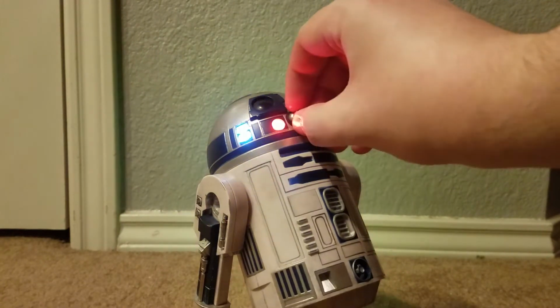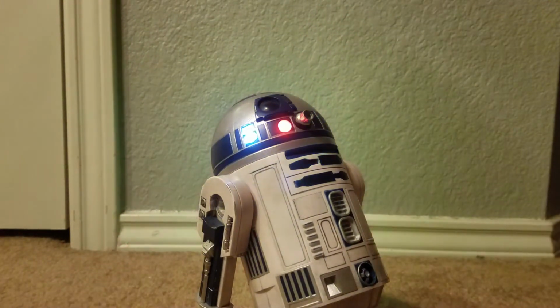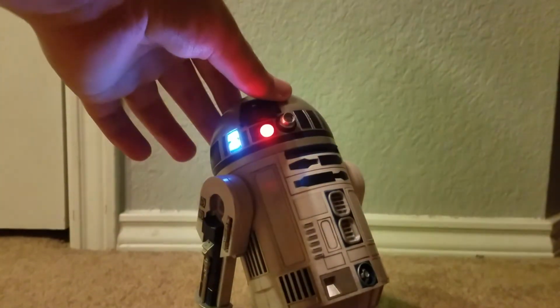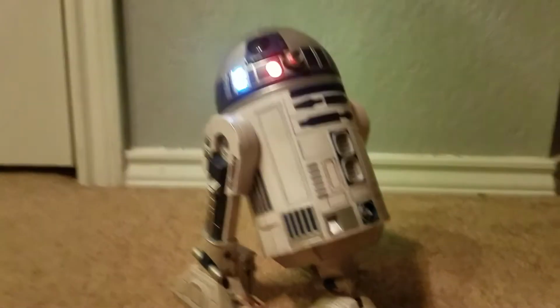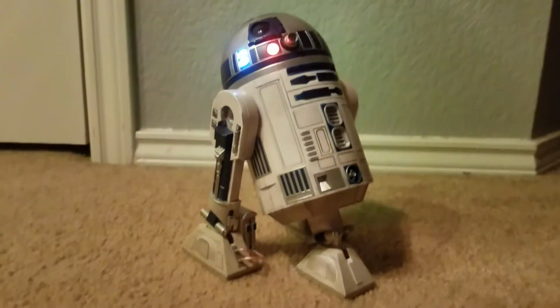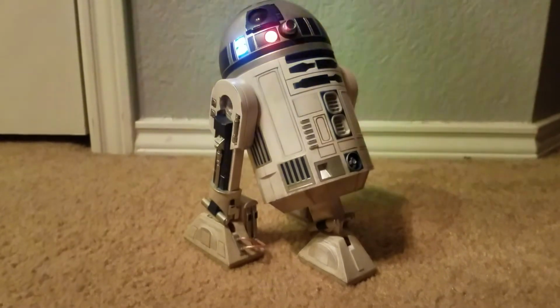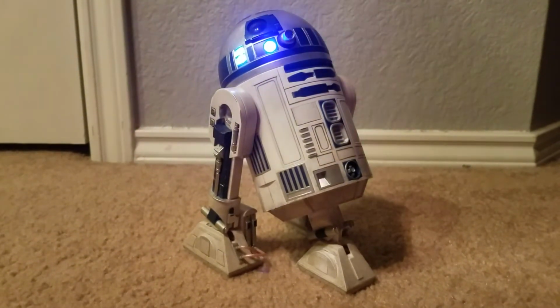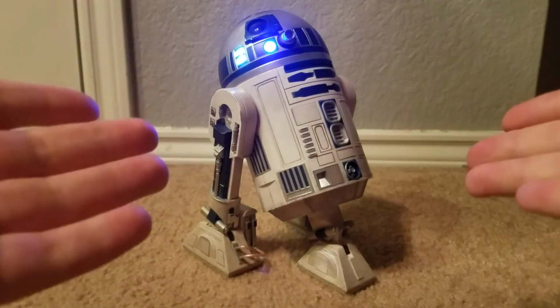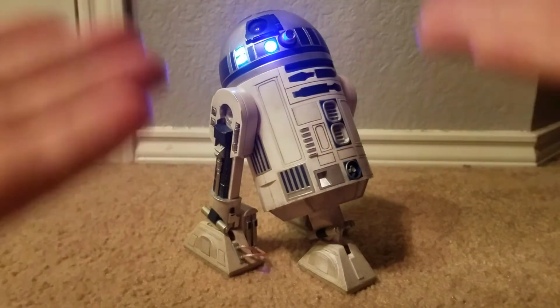But this is a really cool figure. I think Sideshow Collectibles has him in stock still, so if you want a Sideshow Collectibles R2 figure, then you can go and get one. Although, I have to warn you, the price is really expensive. R2 is $150, which is a lot. I know it's a lot. But you get a lot of stuff here.